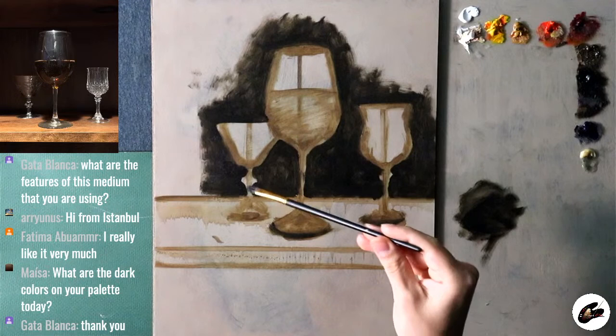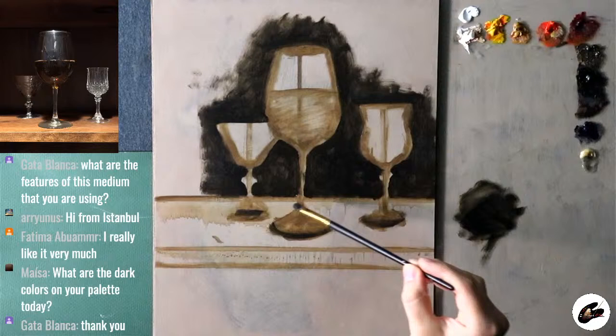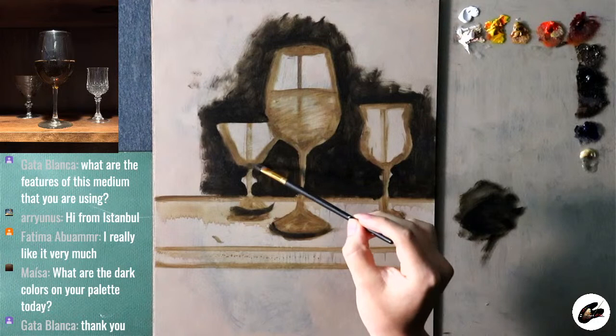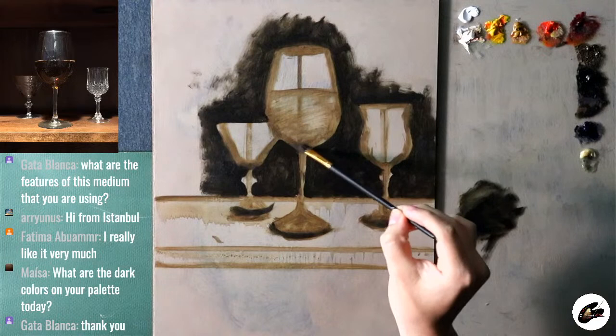And this is especially fun with still life, I must say. See how quickly we can move. Not that we've really done anything major yet, but we'll get there. It's filling in all of these important darks first.